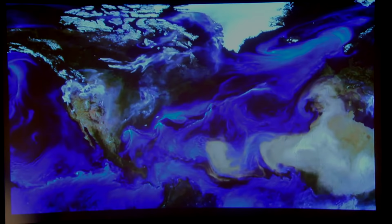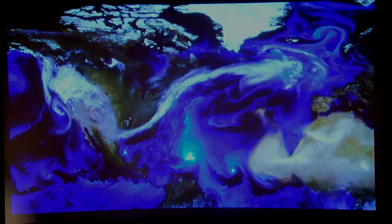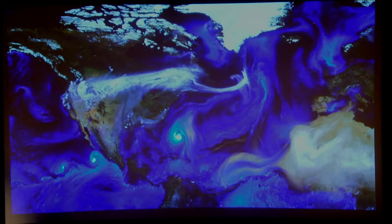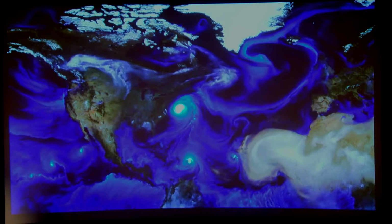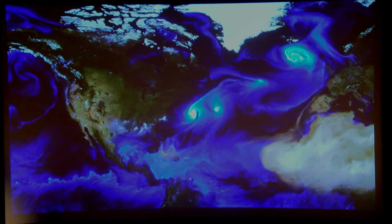There's other things here that are not fires. There's sea salt aerosols, which are the blue. You can see hurricanes spinning up, and then you can see dust from the Sahara. So our satellites can actually see these aerosols, and then we integrate that with our models so that we understand how they're transported downstream and what the impacts might be. This is a huge concern for air quality, but also in general for just understanding how the impacts of fires and the interaction with precipitation and cloud processes.